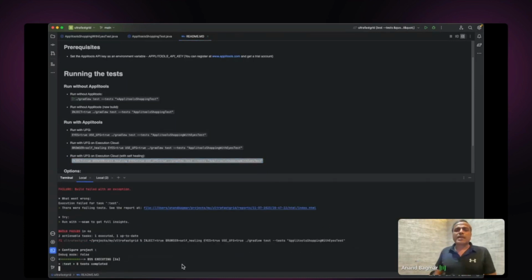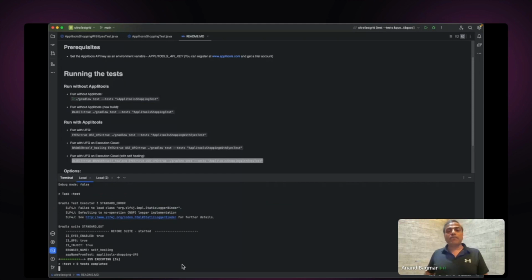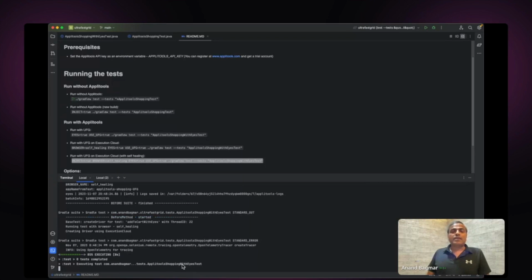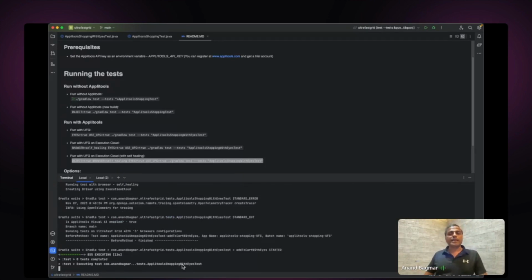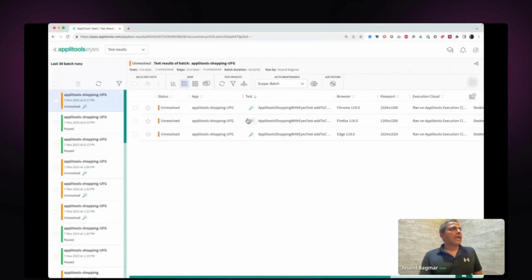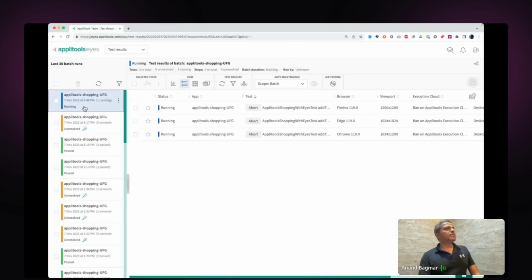So let me show you a different example of how you could actually make your automation more intelligent. Now the test is running, but in this case, the browser is not even going to launch on my machine because I'm using a different mechanics, a different way of executing these tests. These tests are using Applitools Visual AI integrated as part of it. And what this means is when the test is running, I don't see the browser launch in this case, but I see the results have started coming into the Applitools dashboard. This is a test running right now.